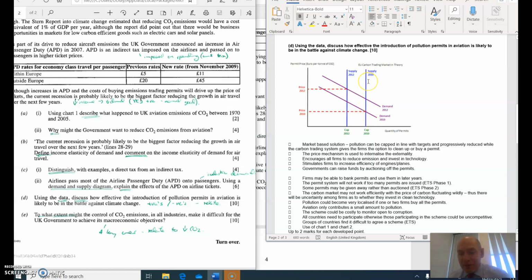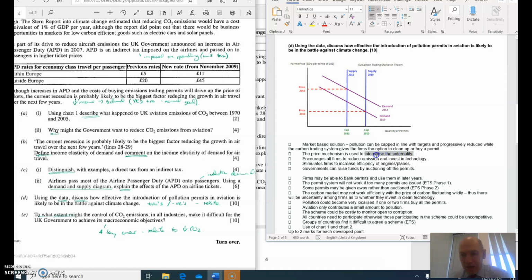Now, in terms of drawing a diagram, you guys know that because of pollution permits, there's perfectly inelastic supply. There's only a certain amount given every year, okay, and that will shift to the left year on year. In terms of demand, because demand is expected to rise as economies grow and output grows, demand grows, okay. As a result of this, look at the change in price in 2010, where demand and supply intersect, compared to 2012.